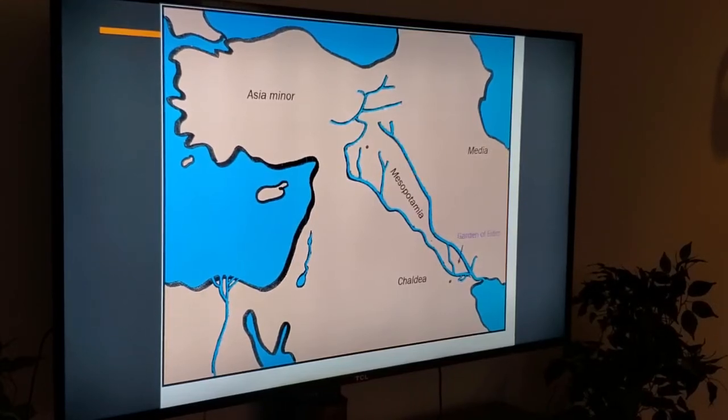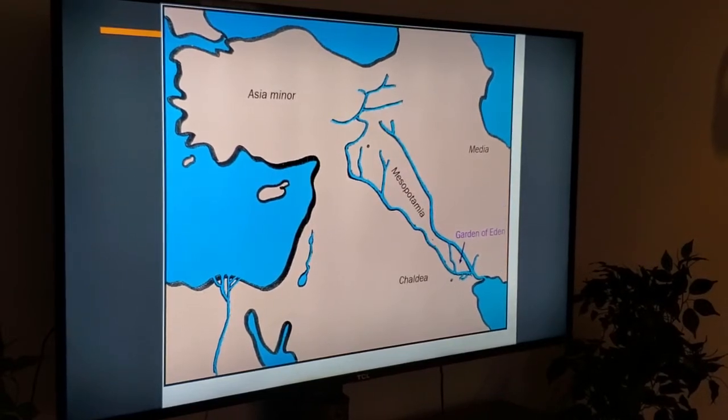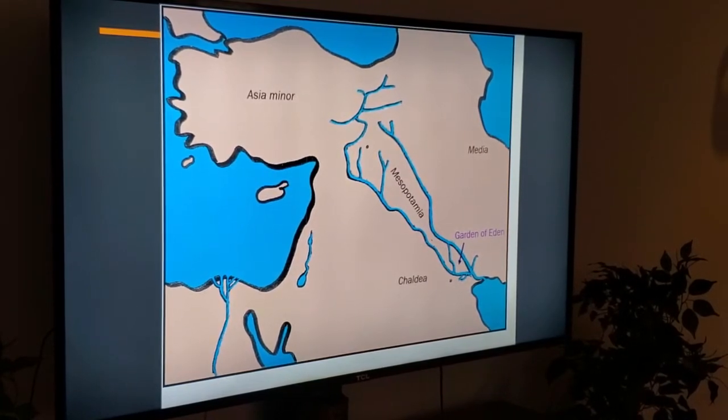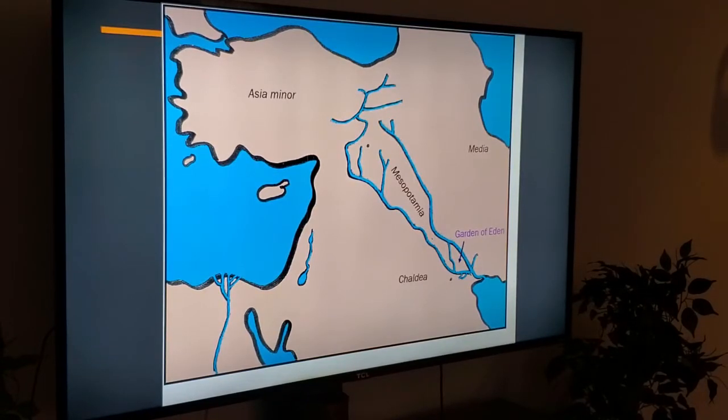So, major locations. Garden of Eden, right down there where the Tigris and the Euphrates rivers join together. And the scripture tells us that God planted a garden eastward in Eden. The Garden of Eden wasn't just one single place. It was part of a larger landmass called Eden, and the garden was planted eastward in Eden, right there where the Tigris and Euphrates rivers come together out of the Gulf.